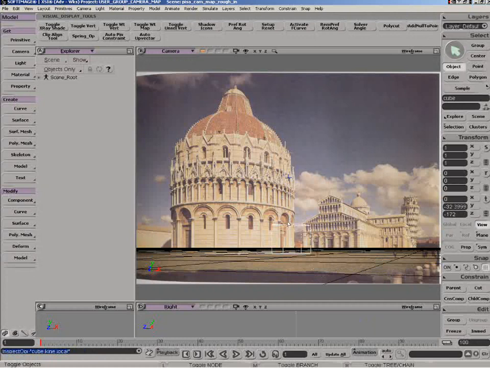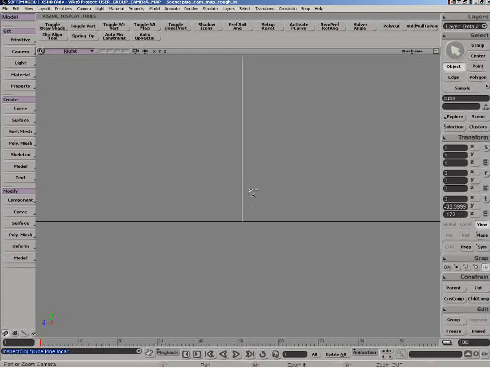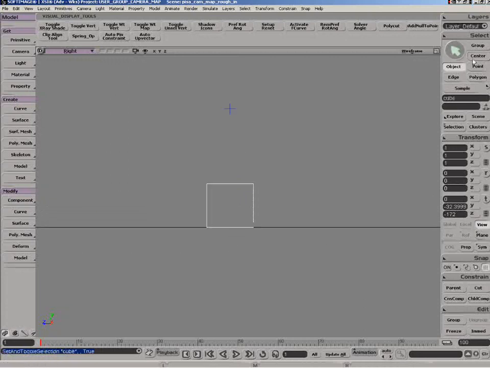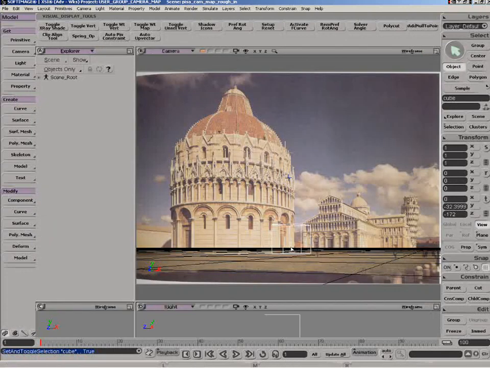I've gone ahead and brought a cube into my scene, and I've made sure of two things at this point. First off, if this is the grid that runs the entire length of my scene, I'm going to take my cube and make sure its center is aligned on the bottom. Any scaling I need to do needs to happen from here. Second thing is that I don't need it to rise off the ground. And this is the ground, negative 32.399 has been defined as my ground plane. So I'm going to pin it into position there. That's in the y-axis. I want it to remain free to move in the x and z.